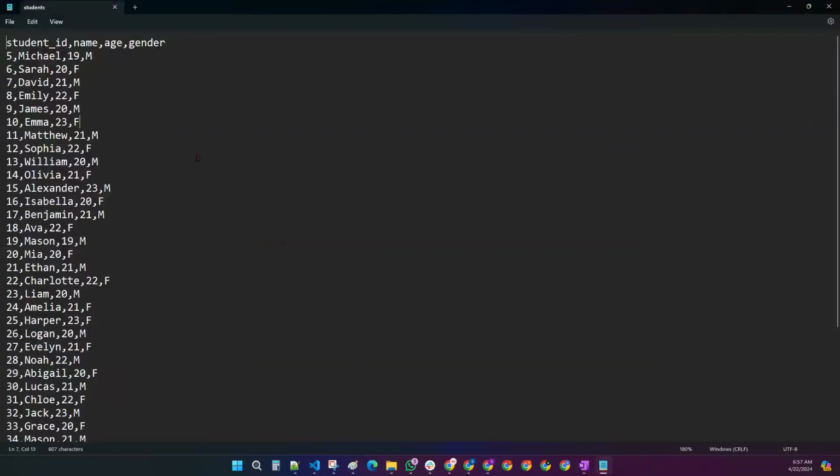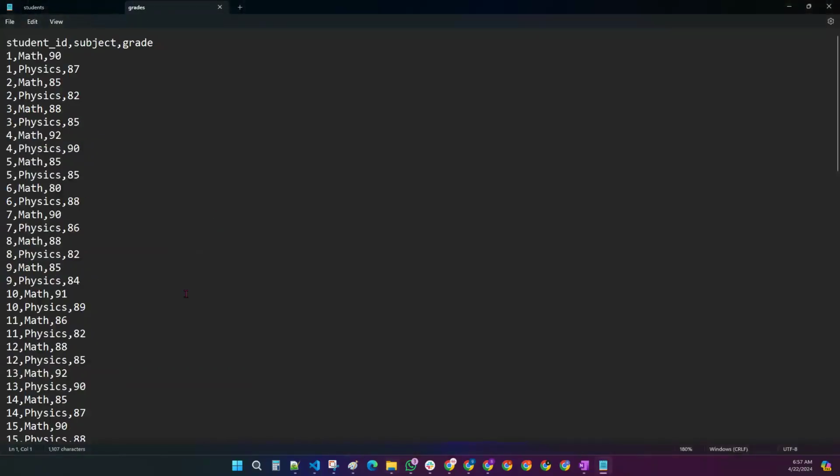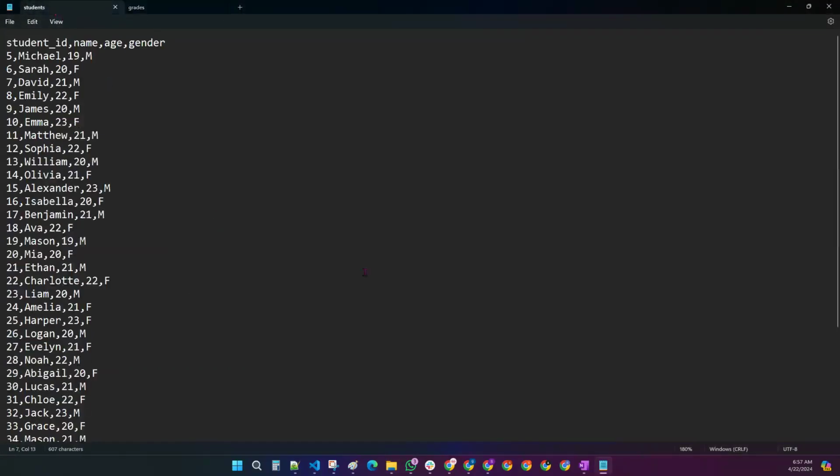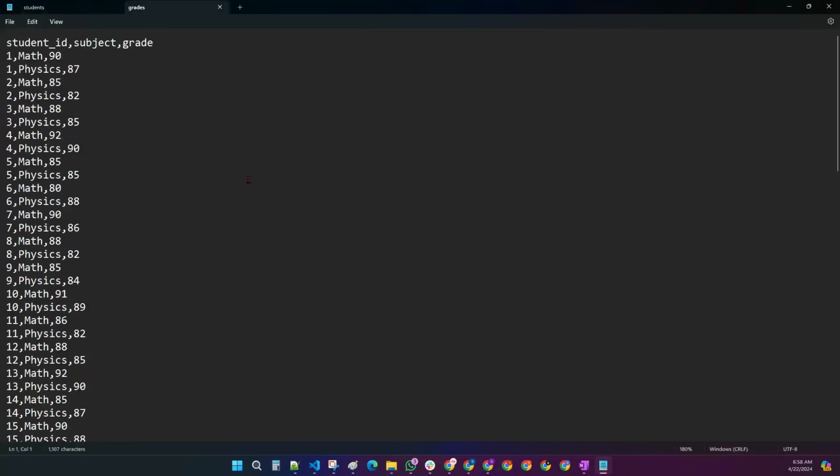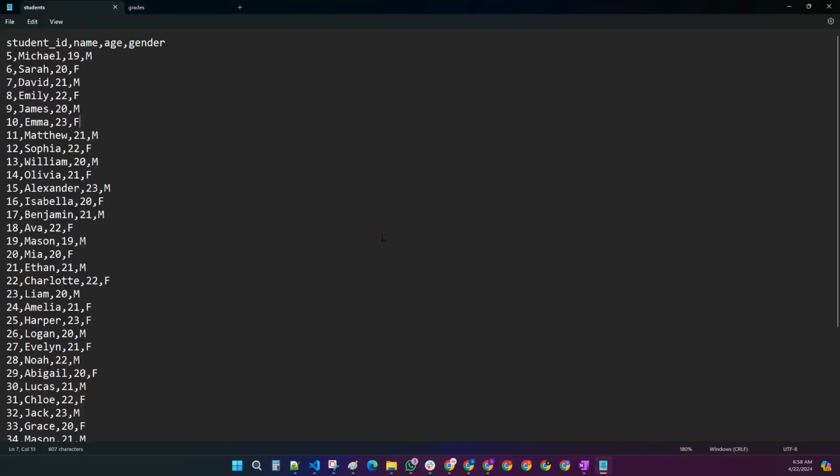We have students.csv, and similarly we have grades.csv. In the students CSV we have student ID, student name, gender, and age. In the grades CSV we have the student ID, the subject, and the grade. So both of these CSV files are there.